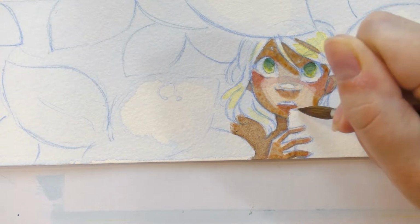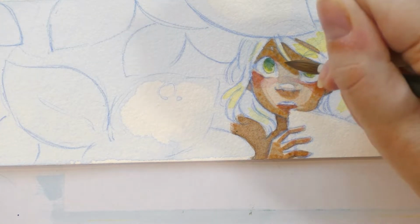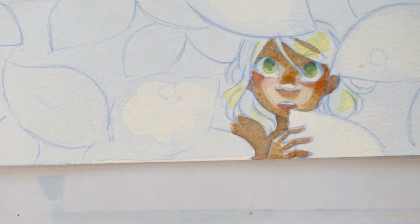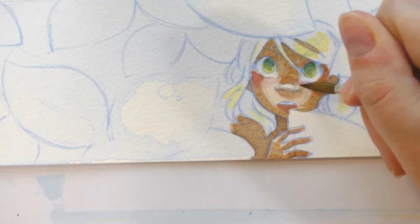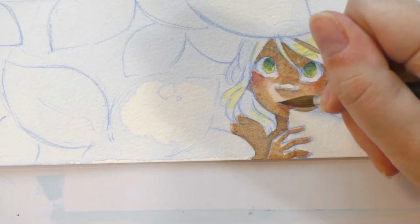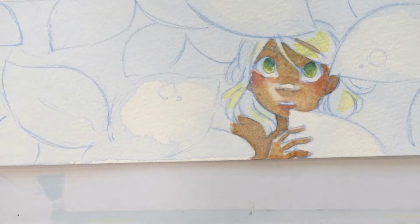All right, so on this layer, I'm definitely going to want to do some blending out because there is some stark contrast between our prior layer and what we put down here. I actually like this color a lot better. So I'm just using a thirsty brush, so not even a wet brush. There is some water in it, but it's not a wet brush, just to kind of move the paint around a little bit, and we'll see how that looks after it dries.